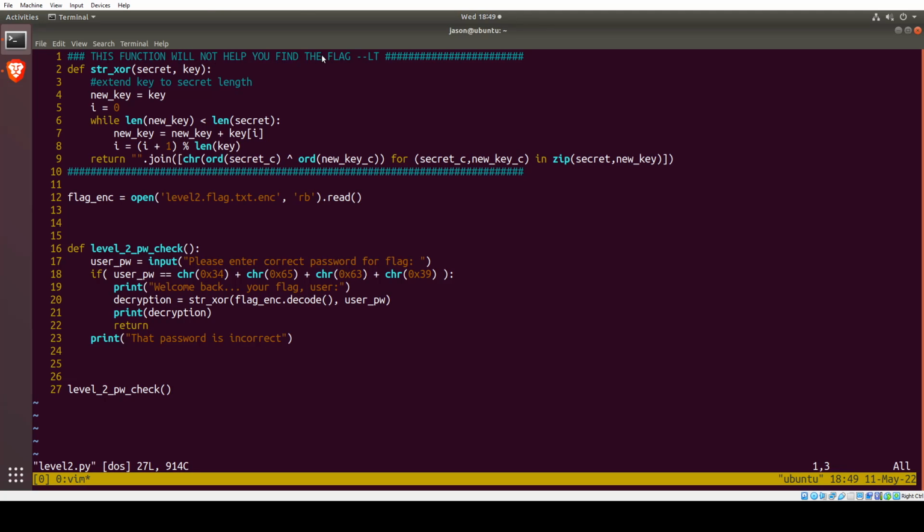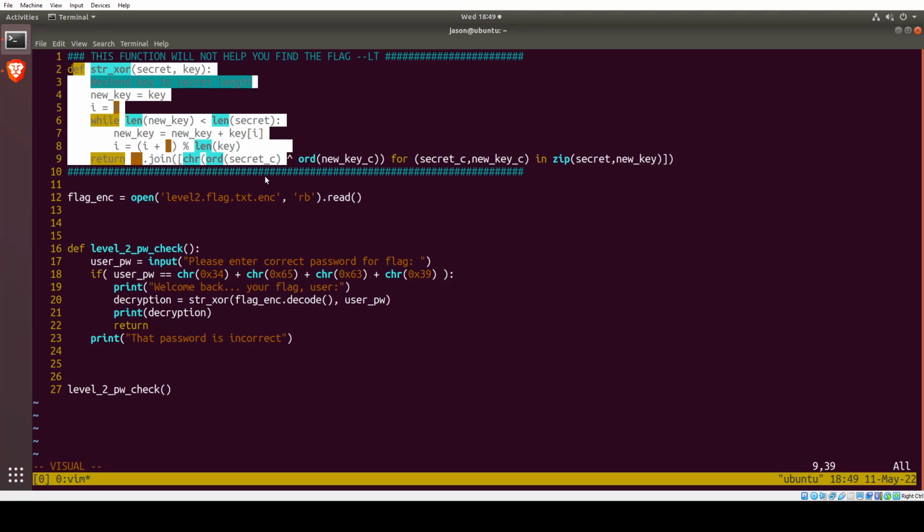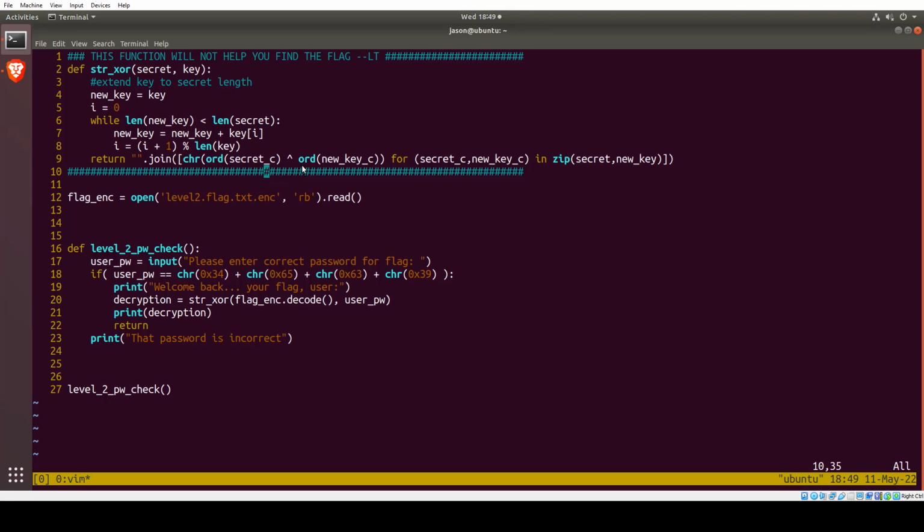This function will not help you find the flag. All right, so this is the same thing as last time. It's probably safe. We can just skip this for now. There's no need to dig in and figure out the math that's going on here. This is really the meat and potatoes, what we care about here. We see the input command that prompted us to enter the correct password. It's not please subscribe, apparently.